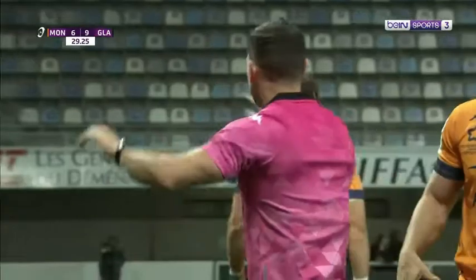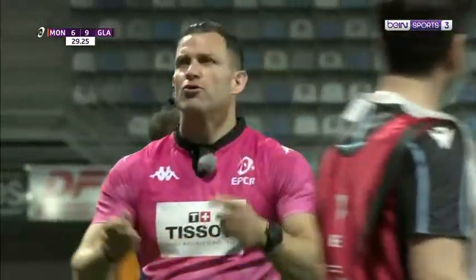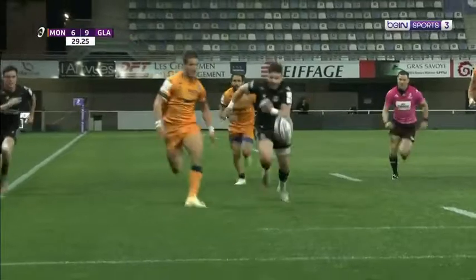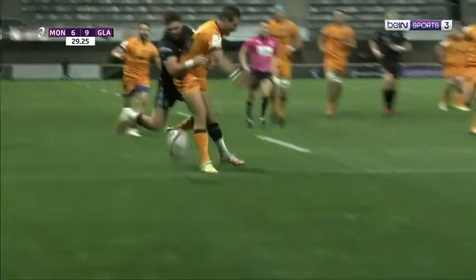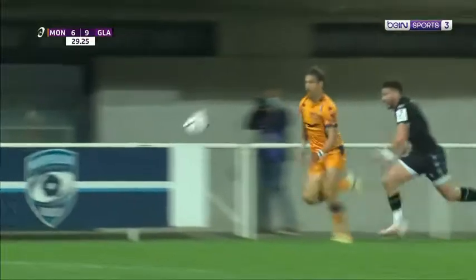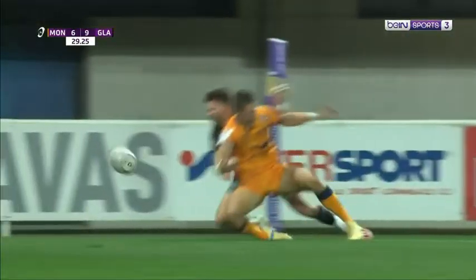So let's listen to Carl Dixon and see what he's asking for. Tempo? Yeah. Coming up to you. We're just looking for an early tackle by Black 14. Oh, sorry, Black 9. No. So just taking one look at it. Just a knock-on for me as he's touched the ball, so therefore he's deemed in possession. So it's just a knock-on, scrum, Black. I completely agree, mate. He's in possession as he's touched it.